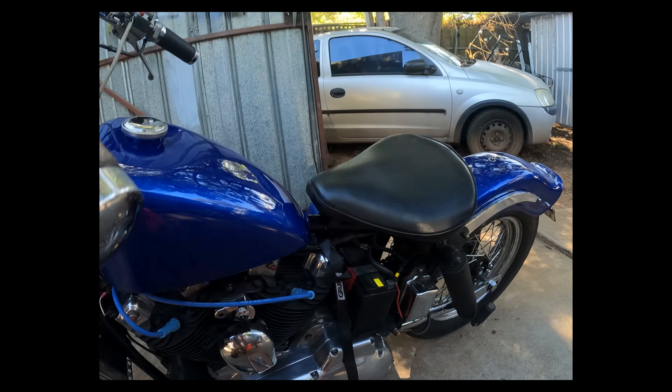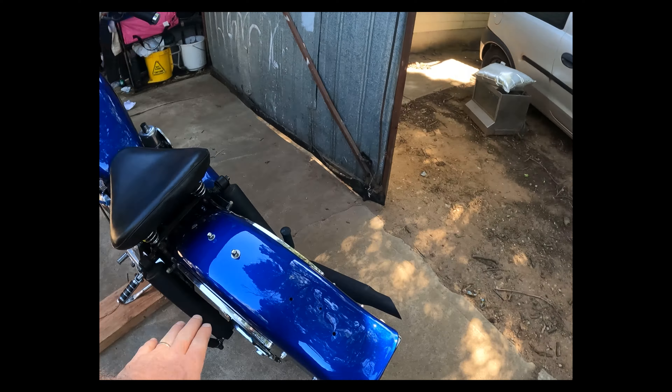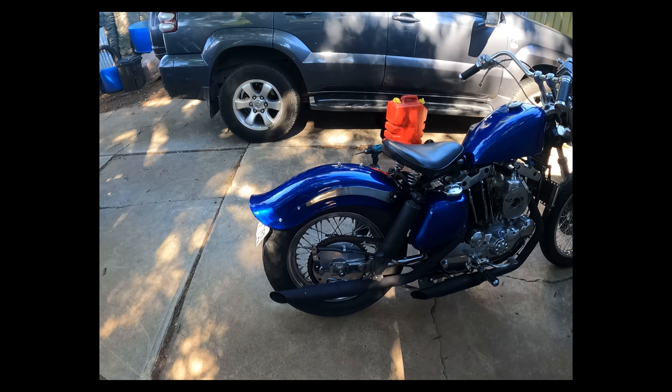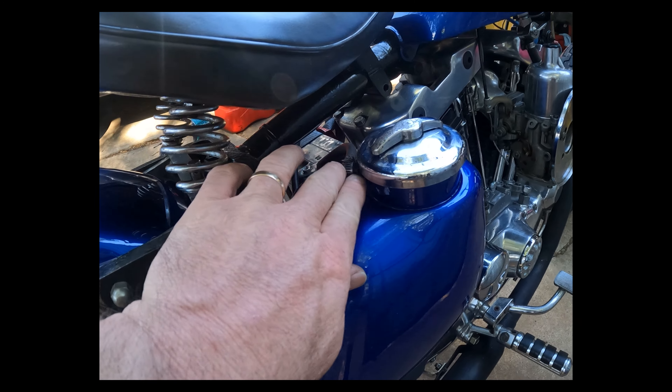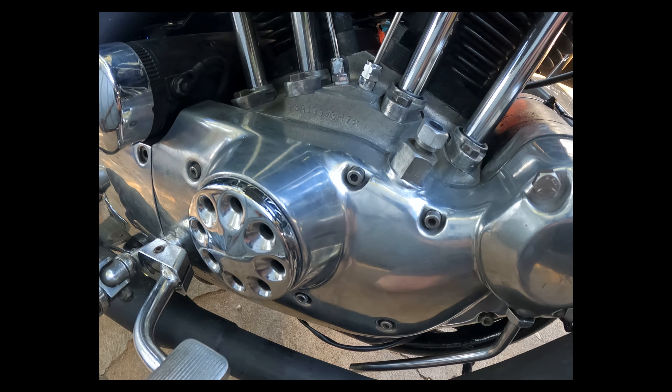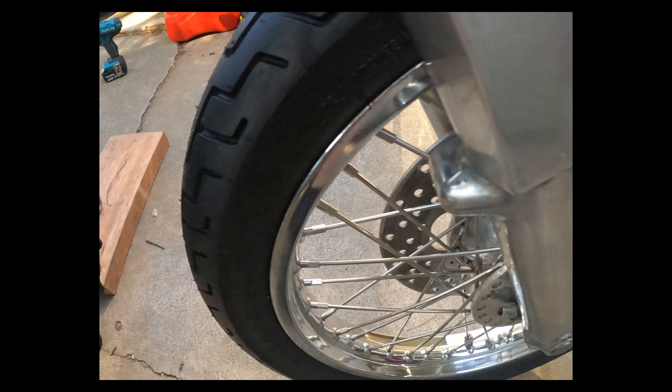The paint came up really nice on this thing - it needs a clean because I've got fingerprints all over it, but I managed to get the oil tank back on and all the hoses. I checked them and they were a bit perished, but I was able to chop a section off each piece and managed to pull a little more hose through so I had just enough. It doesn't seem to be leaking, same as the push rods and oil galleries. This isn't an everyday bike - it's going to leak oil, that's part of its character. I wanted to get this working before I went back to work and it's running.